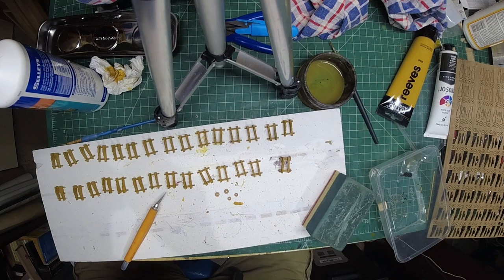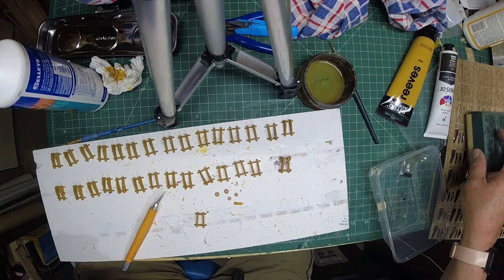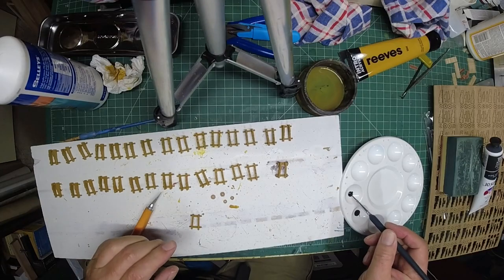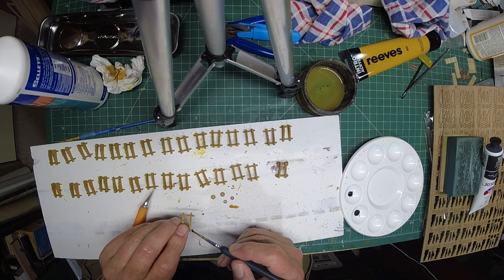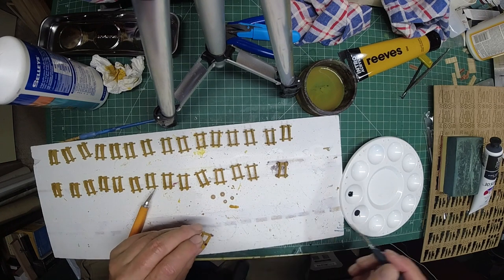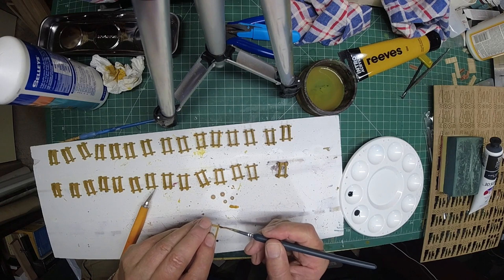And let's pull the track apart, but we'll fix that. Anyway, that's how we clean those. And we need to take some black paint and paint up these trucks as black.